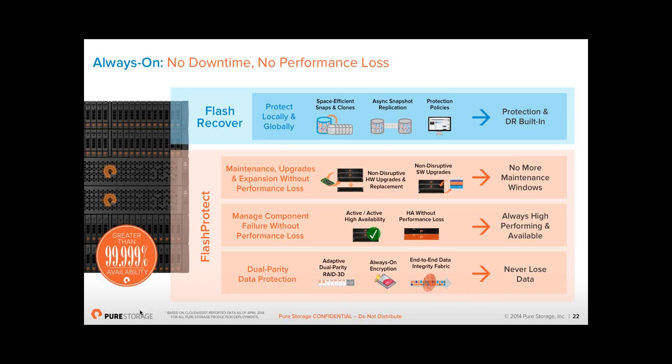If there is a failure, there is no loss of performance. We also have dual parity data protection — not traditional RAID 6, but a pseudo RAID 6 algorithm under the covers. We virtualize all the storage and don't reserve entire drives for RAID sets. We create very small RAID stripes less than 100MB in size that get striped across all drives, so all flash is being evenly worn. We also have always-on encryption — as data comes into the array, not only do we dedupe and compress it inline, we also encrypt it. We do data integrity checks as data comes in, while it resides on disk, and when we take it back out to present to a host — so we're always checking that the data is good and we don't end up with corrupted data.